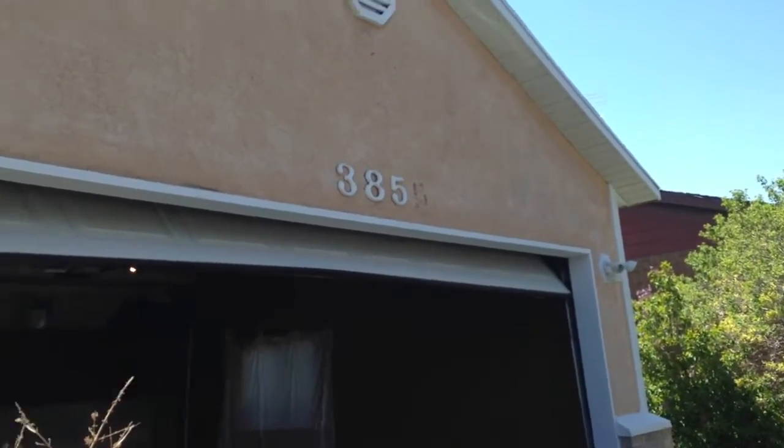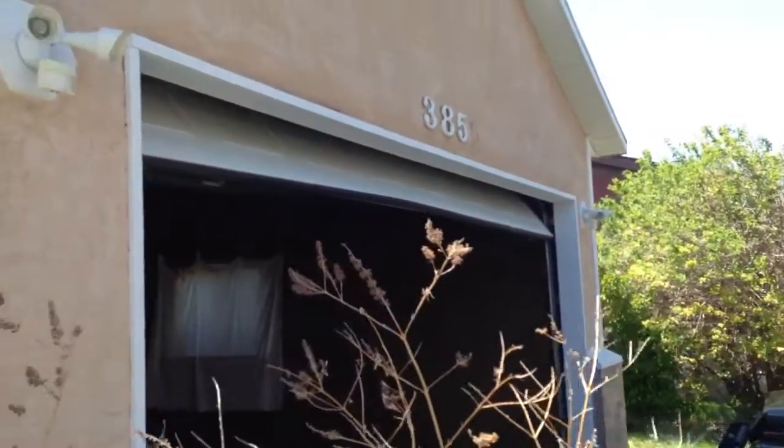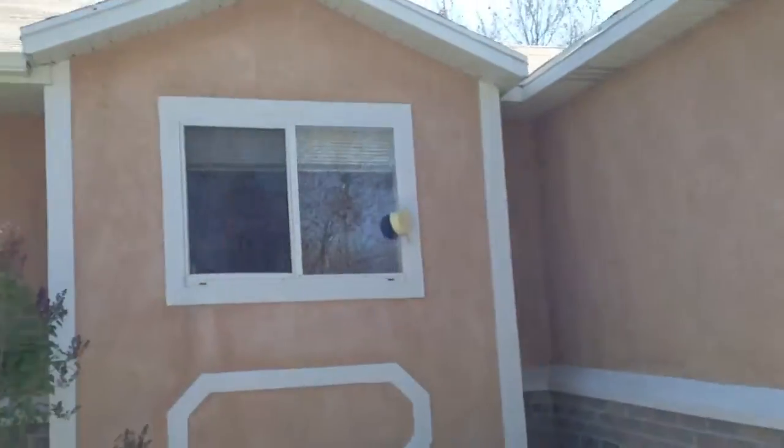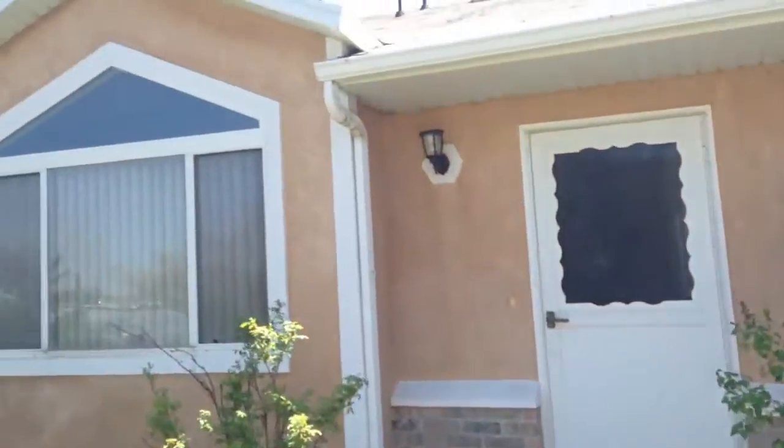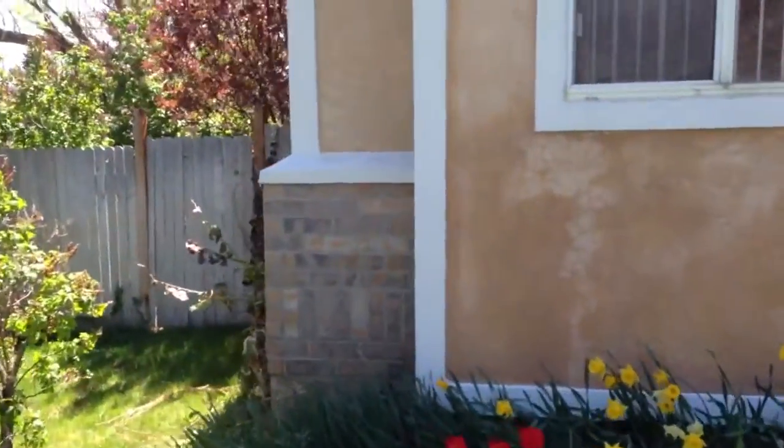This is 3855 Elwood Way. We're missing a number there. The bottom of the door is bowing in the garage. Exterior here looks pretty good. There's some ivy that's been growing on the side here. I pulled down what I could. Tenants are going to keep an eye on it and try and keep it from growing up the wall.